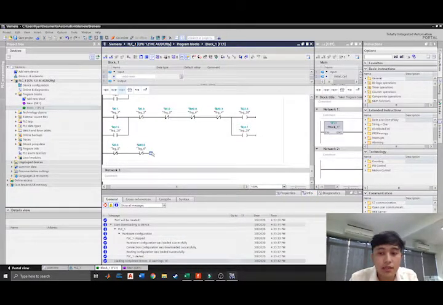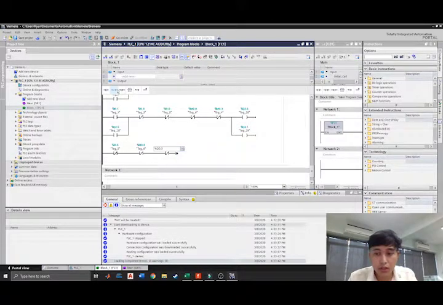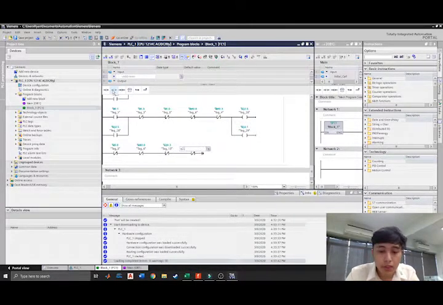Then Q0.3, the tower light red, which is Q2.6. The output is the yellow tower light, Q2.5.